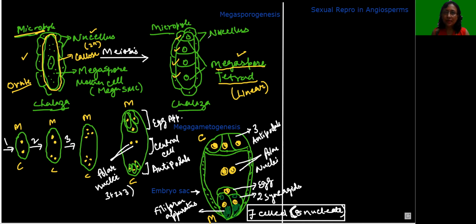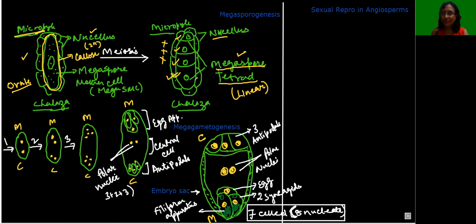And the nucellus is still outside, visible here in the diagram. Now towards the chalaza, a bigger cell of the megaspore is visible. This is the one which is inside the nucellar tissue, and it is able to derive more nutrition. So this is the only one which is going to survive in most of the cases, and the other 3 towards the micropyle are going to degenerate.